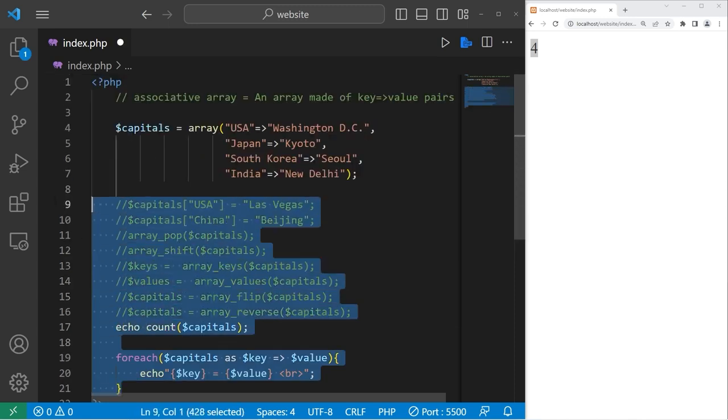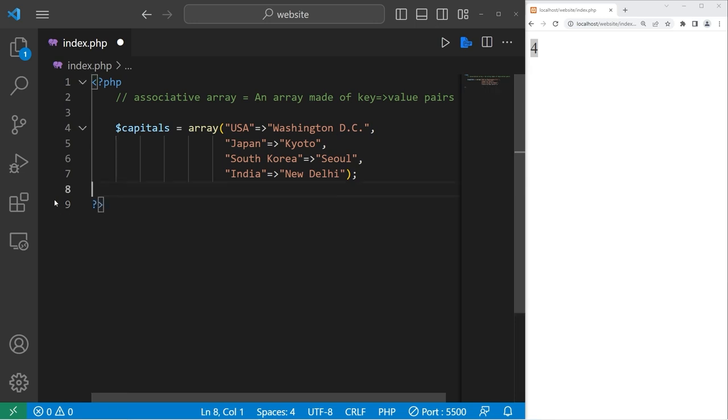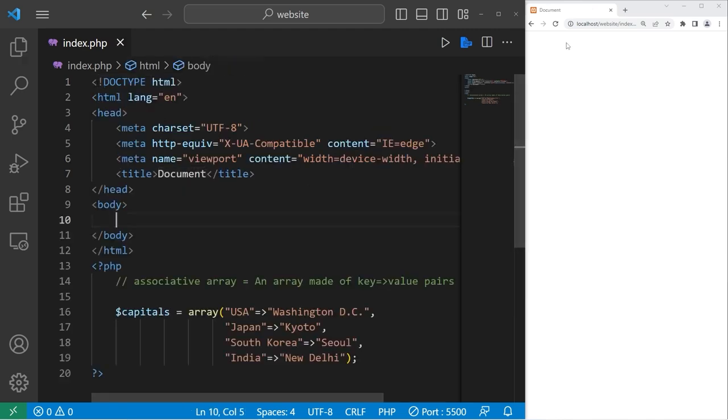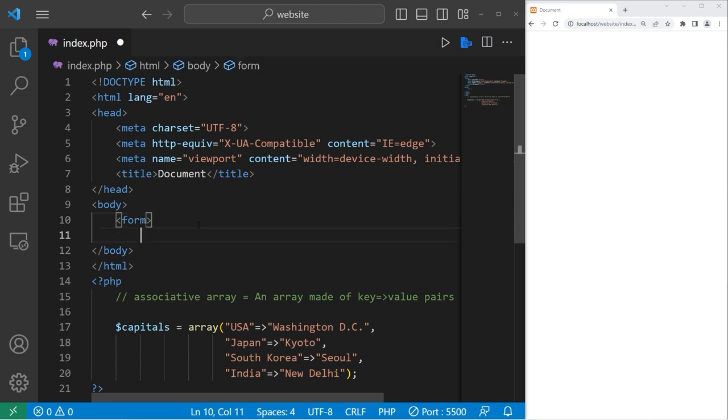All right, everybody, so it's time for some practice. I will delete everything but our associative array. We'll create an HTML document, so preceding our PHP script, using VS Code, I will type an exclamation point, then hit tab to create some sample HTML. We'll create a text box. A user is going to type in a country, hit submit, then we will return the value for that associated country, that capital. We'll need a form. Form, be sure to close it right away. The action will equal index.php. The method will be post.